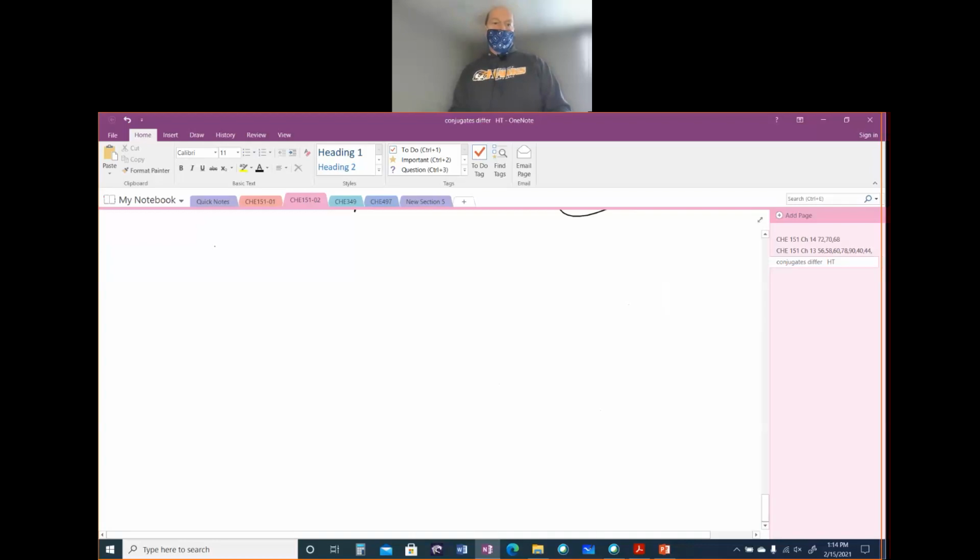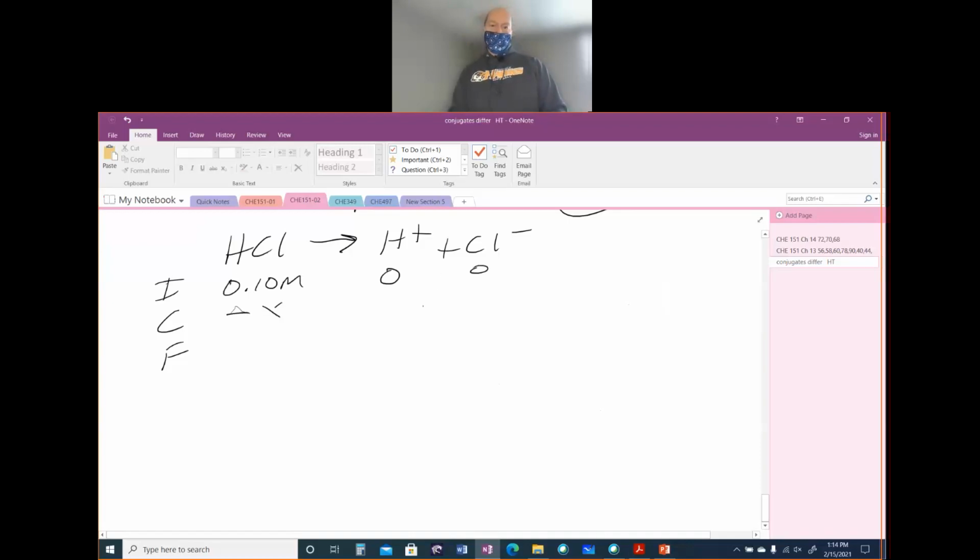All right, so we have HCl. We know it's a strong acid, not equilibrium, 100% ionized. We do our initial, change, and final because it is a strong acid. We started with 0.10 molar, 0, 0. It's going to go to the right until HCl is 0. Use the coefficients, plus 1x, plus 1x, minus 1x. So final, it's 0. It's 100% ionized. We don't have any left, which means that x was 0.10. And so 0.10 molar, 0.10 molar.